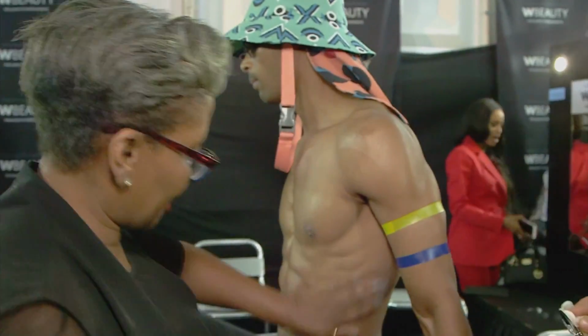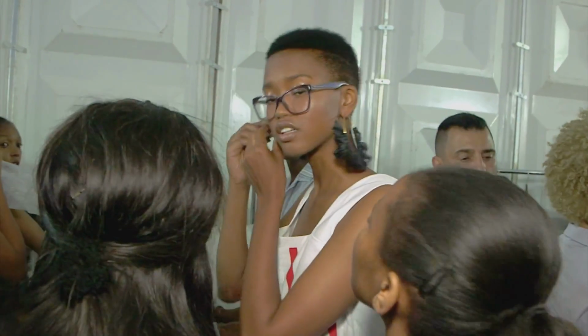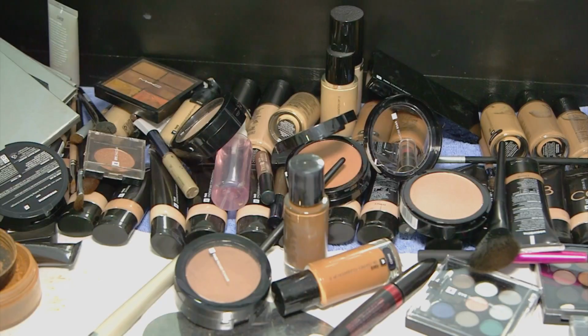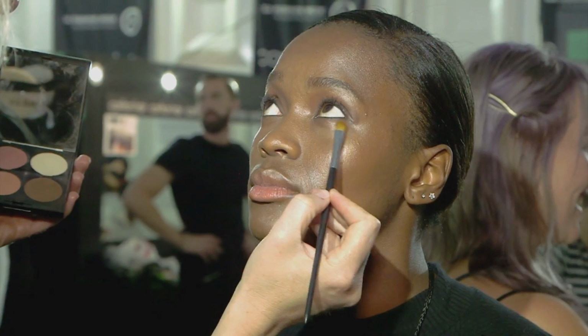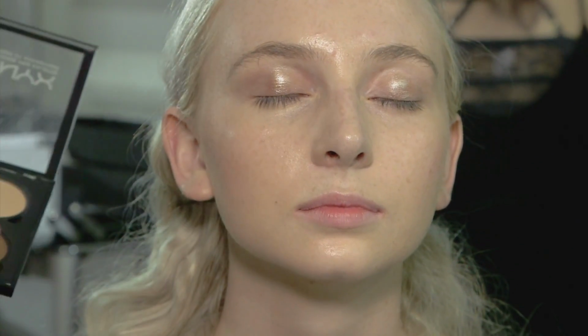These vibrant summer collections framed the live art that Sir John achieves with eyes, lips, cheeks and lashes. Let's talk about the look that Woolworths and W Beauty was going for at tonight's fashion show. So tonight, for W Beauty's foray into the beauty market, I wanted to say that there was a sense of punctuation in color. If you notice, there was tinted eyeliner underneath the eyes, and what made it so impactful was the fact that there was a completely transparent lid.